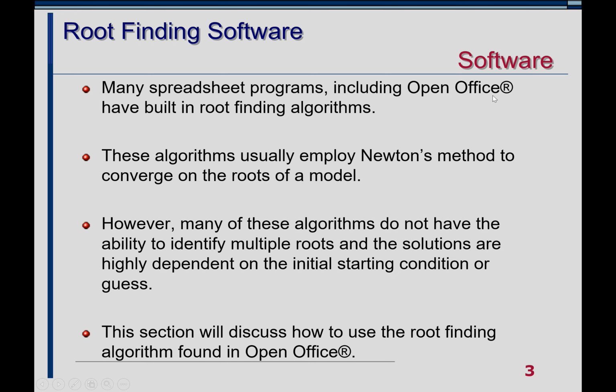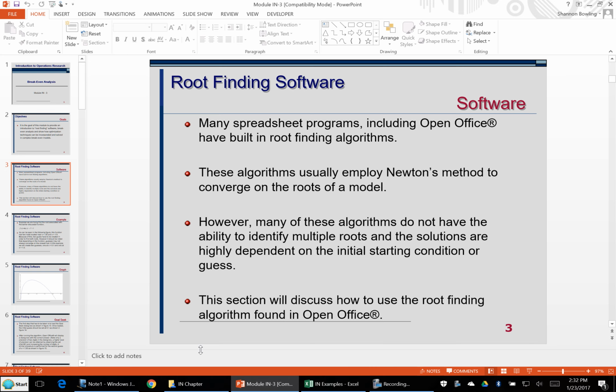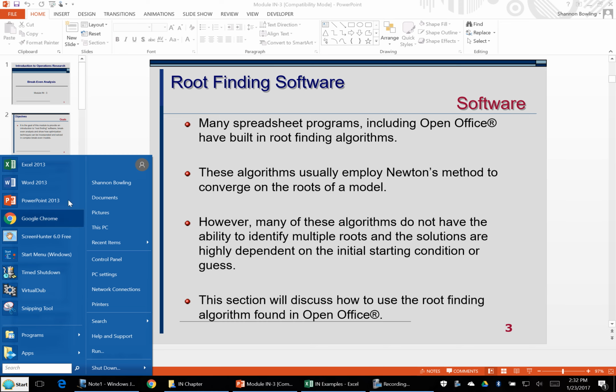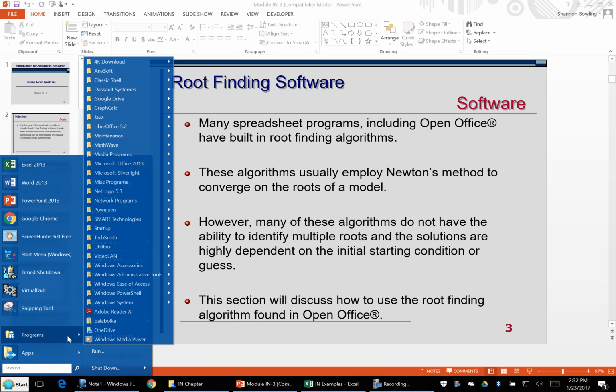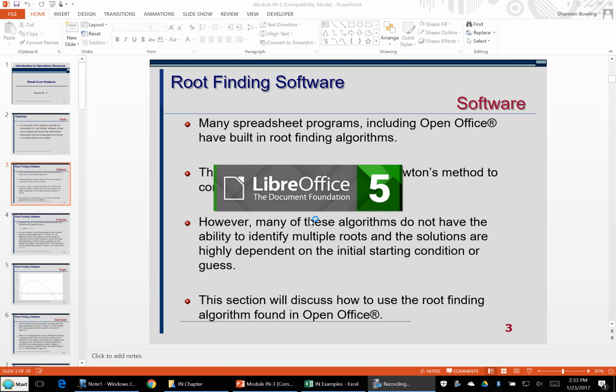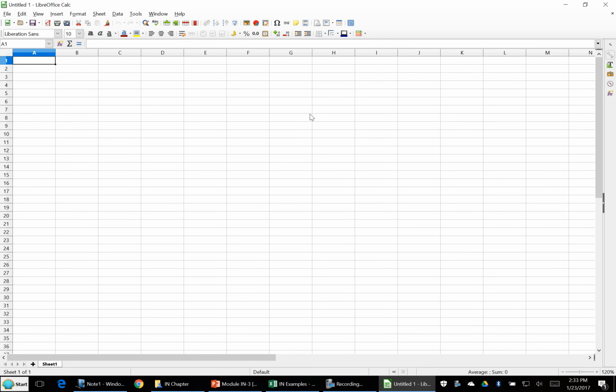If you don't know anything about OpenOffice, it is a type of spreadsheet. Well, actually, it's an open suite. So basically, it's very similar to Microsoft Excel, Word, and PowerPoint. And the program that I use, which is a variant of OpenOffice, it's basically the exact same thing as OpenOffice. It just has a couple of other features, is called LibreOffice. And it's completely free. Just type in LibreOffice in a search engine, and it'll bring up the place for you to download it. And as you can see, this software basically is nearly identical to Microsoft Excel.